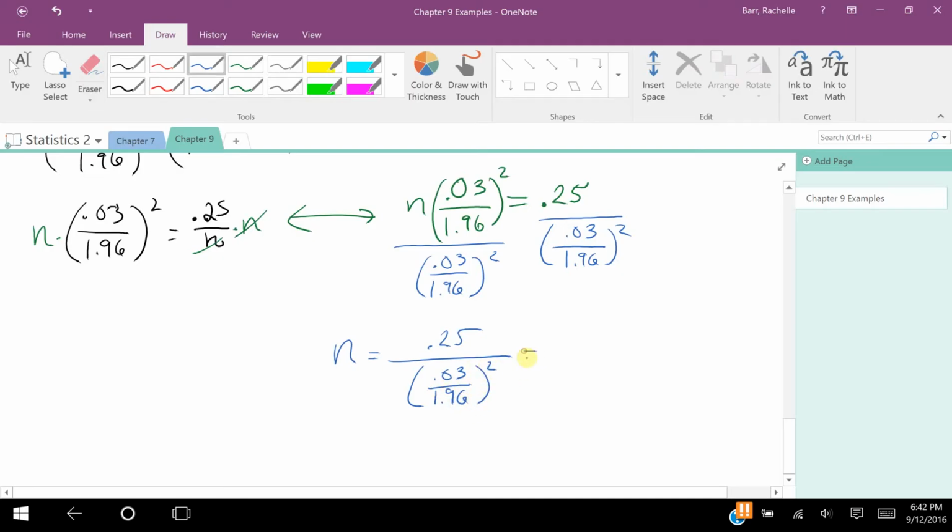When you calculate that, you actually get a rather gross number, which I'm going to round up to 10,068. Okay, so that is it. That is how you figure out what sample size you need to get a margin of error of 3%. So the next time somebody says they are doing a poll and they want to know how large their sample needs to be to get a margin of error of 3%, you now know the answer.